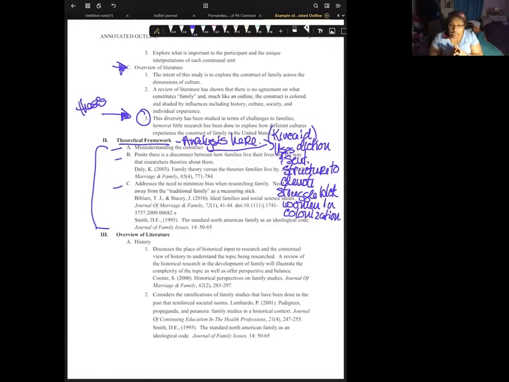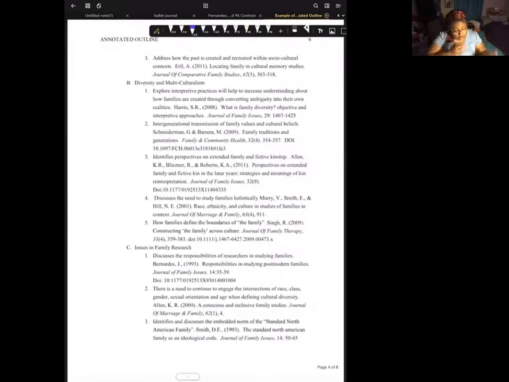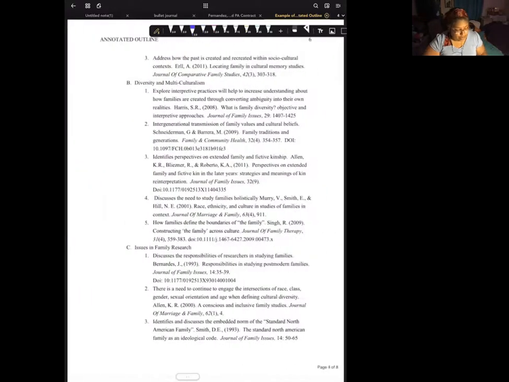So if you're doing, let me see here. If you're doing chronological, right, and this is chronological, so let me flip the page here. This one's weird. It's chronological because it starts with history, but then it goes thematic. But if you're going to do chronological, you're literally going to write, say you're going to do the comment.